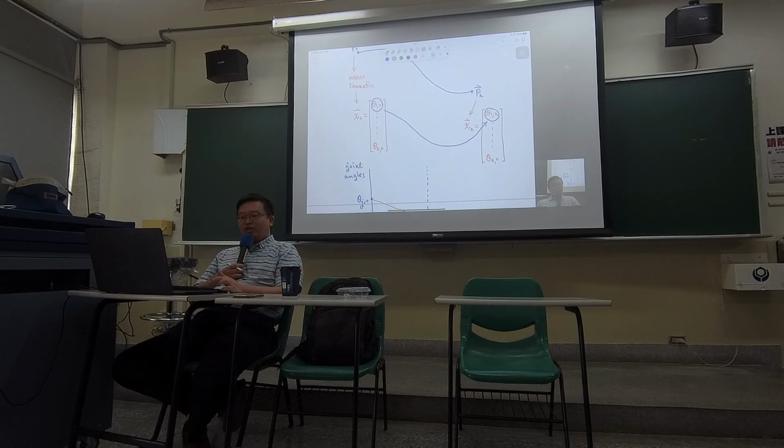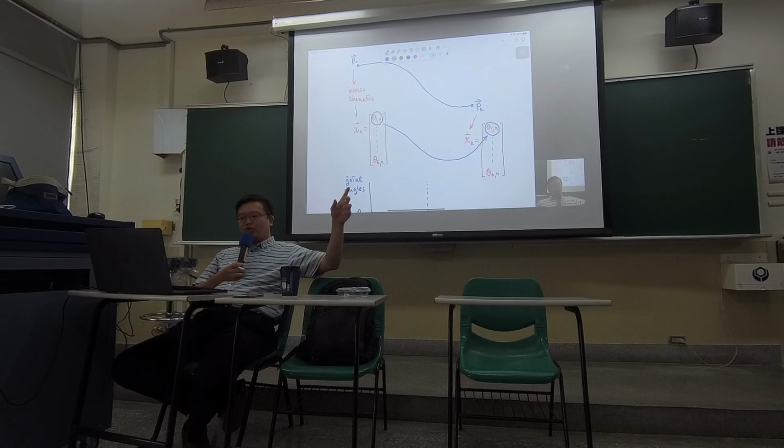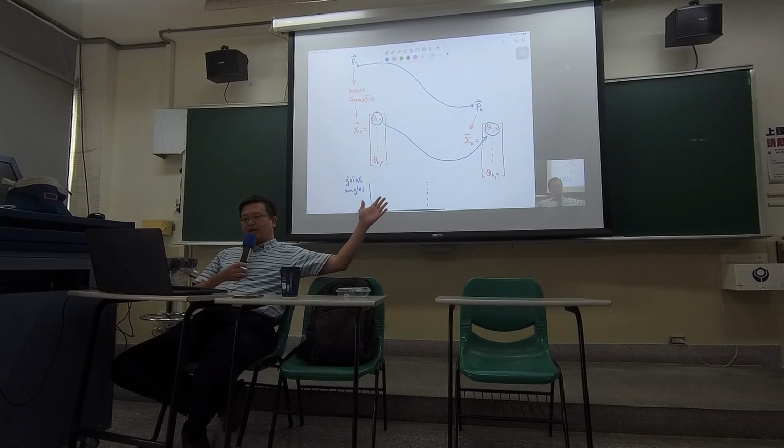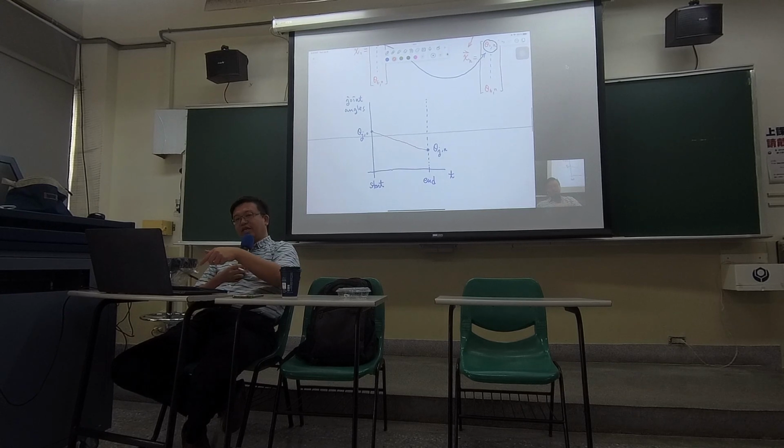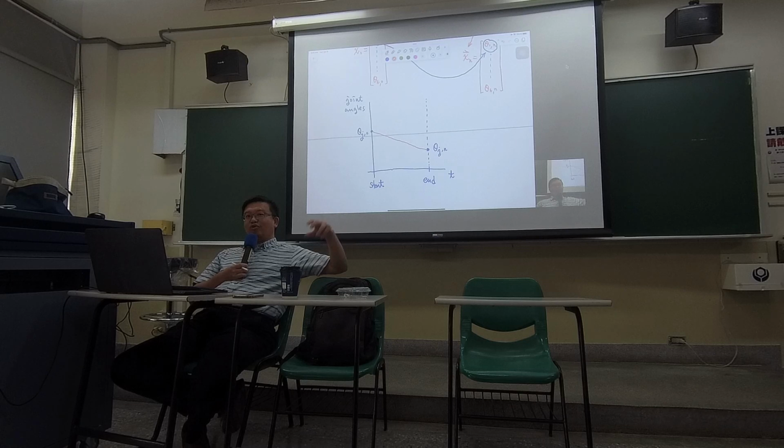So by this way, you realize you don't really need to perform inverse kinematics too many times. You only do it once for the first configuration, and then you do it once for the final one. And then you basically figure out how the motor is gonna move. You have a starting motor angle, and then you end up with a final motor angle.